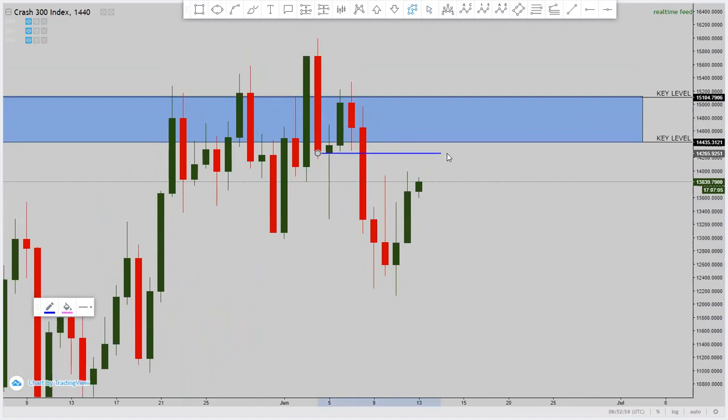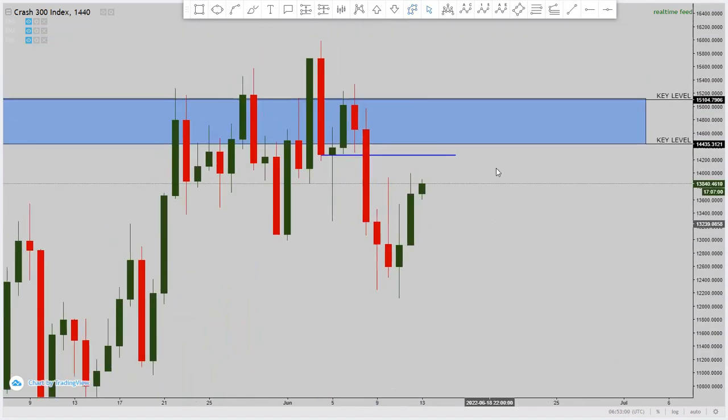Price can also retest to that area if it doesn't come all the way to that key level here. So that area and the key level that we have on the daily are very, very key significant areas when we are looking at the overall picture for our C300. So that area is my significant zone, and also this one, that key level. So this lower low, this higher low here, broken here. So this retest can even come to test this broken higher low.